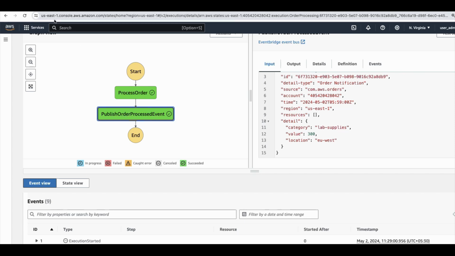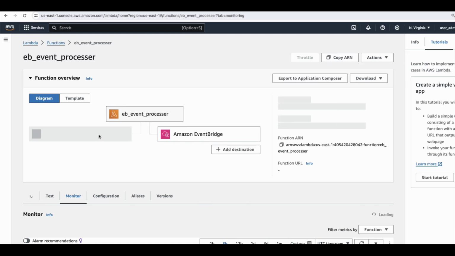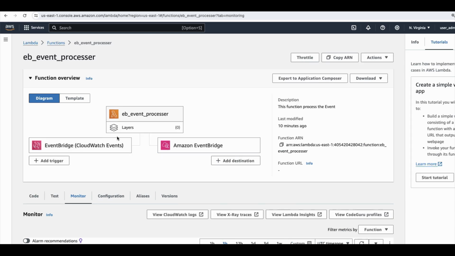Now this event will be processed by the Lambda. If I go to the Lambda, this is the Lambda function, and you see the trigger for the Lambda is the orders event bus, and the output, the destination for the Lambda, is EventBridge. So the input is EventBridge and output is also EventBridge.